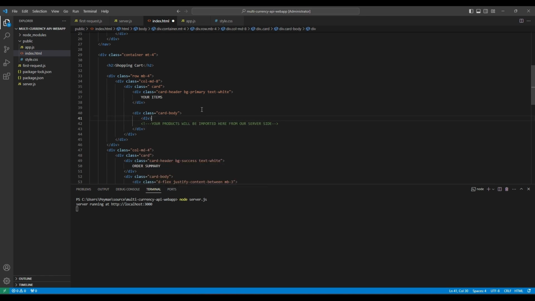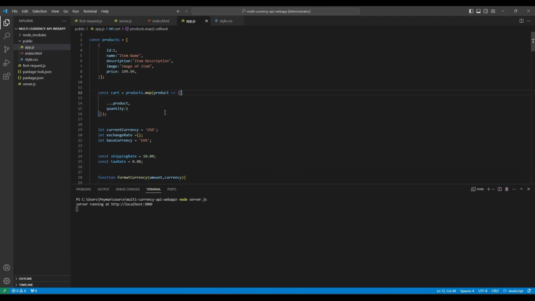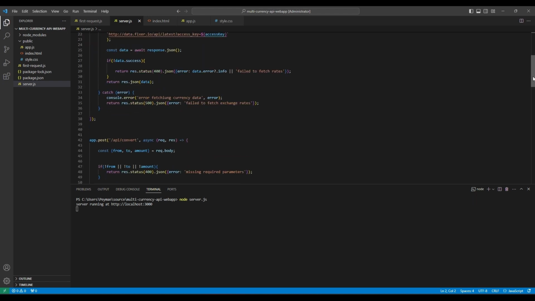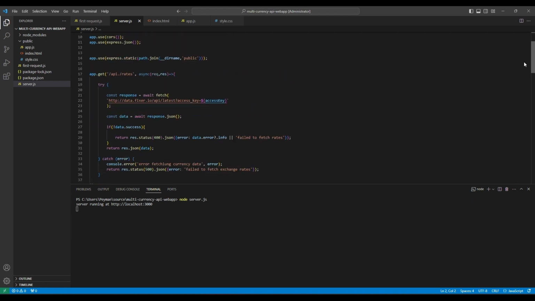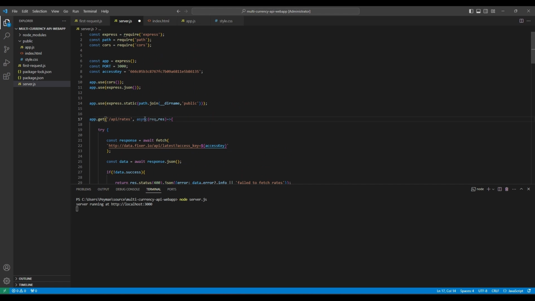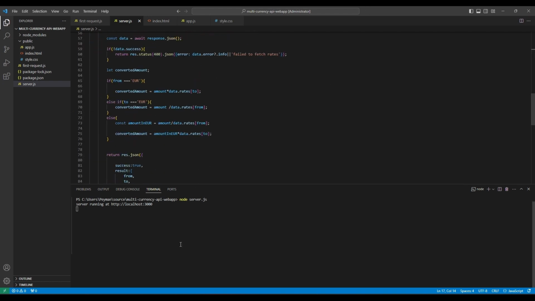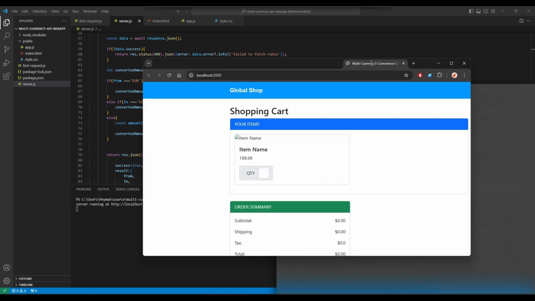So let's just add a div here, and then give it the ID equals product-list. Okay, now we just want to save that, and let's make sure everything else is okay with these files, just in case. And okay, look right here as well. There's a period there I did not mean to put. So let's just remove that, and okay, that should work. Let's check it out now.